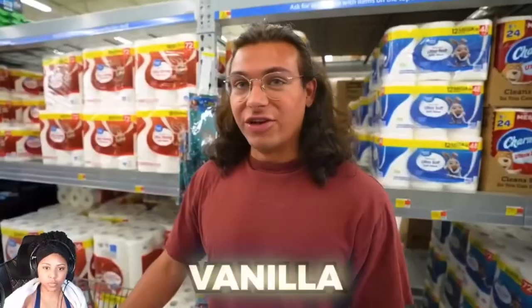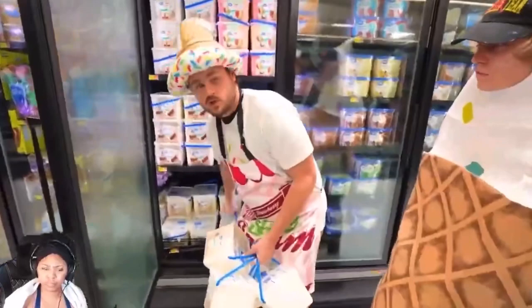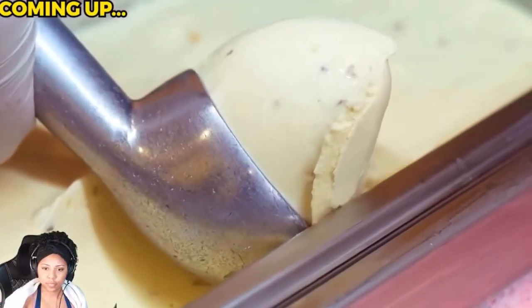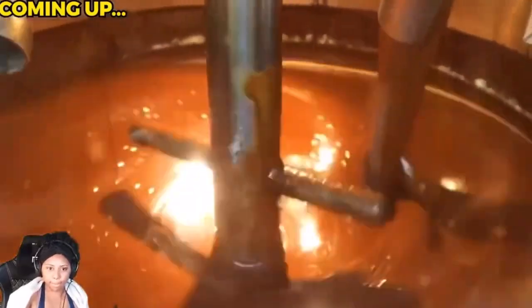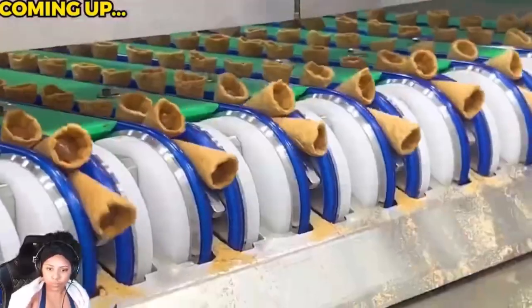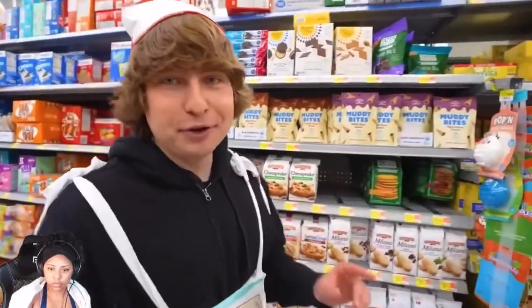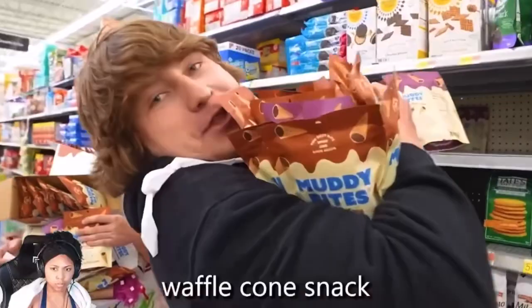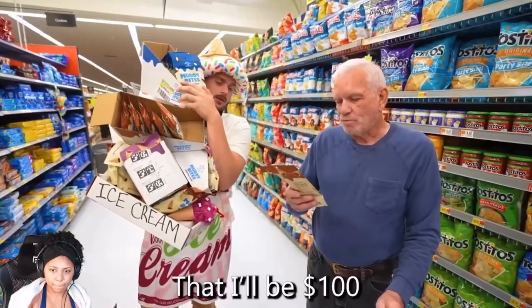Aperol. Strawberry. Vanilla. Yes, that's my favorite flavor too. I'm sure this won't be enough because I can carry it. We need a thousand pounds of ice cream. That's why later on we're buying a giant ice cream truck and we're also renting out this entire chocolate factory. And to build the world's largest waffle cone, we're partnering with Muddy Bites. We are about to buy every single Muddy Bites they have. Muddy Bites are a bite-sized waffle cone snack filled with creamy chocolate. You gotta try these, they're so good. That'll be a hundred dollars.